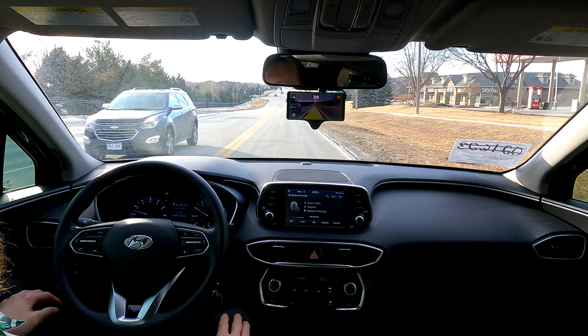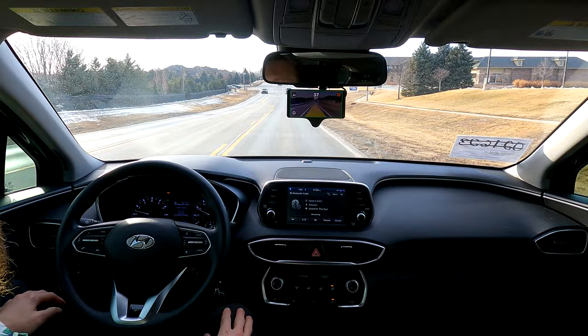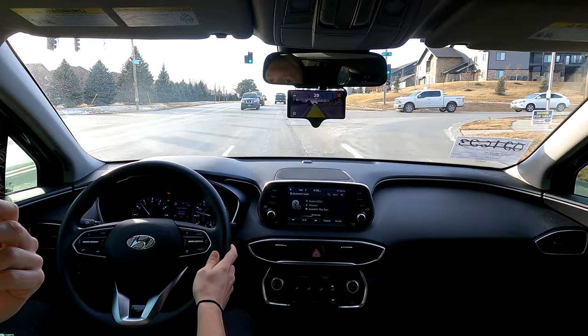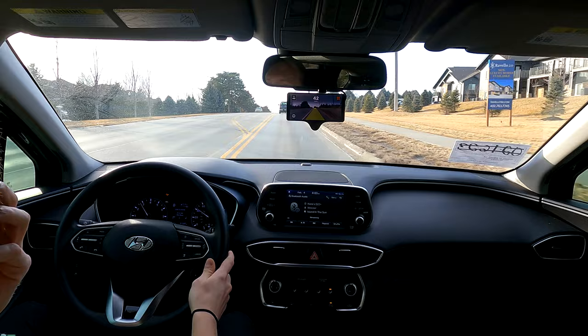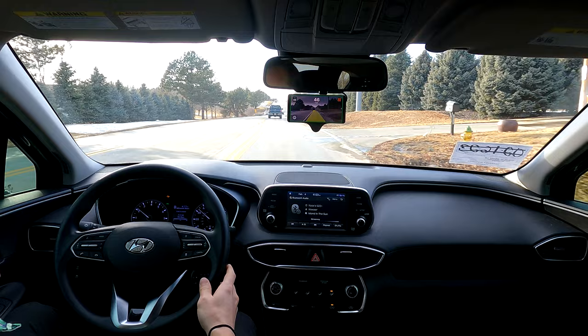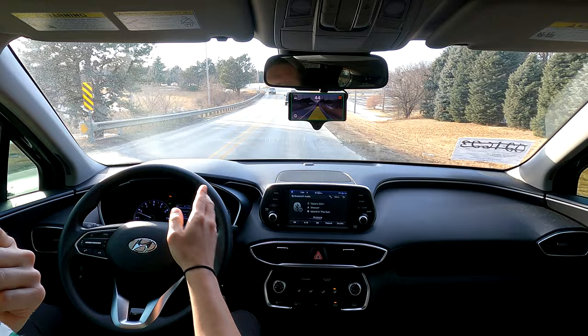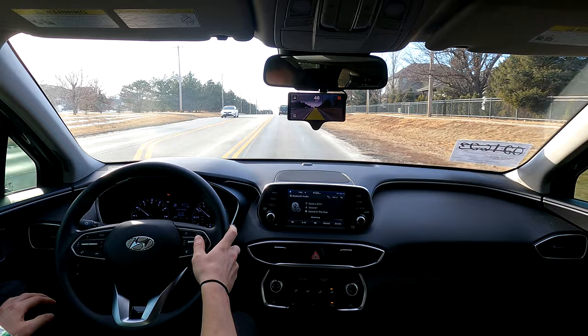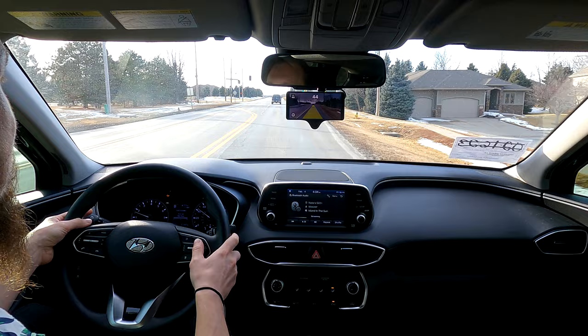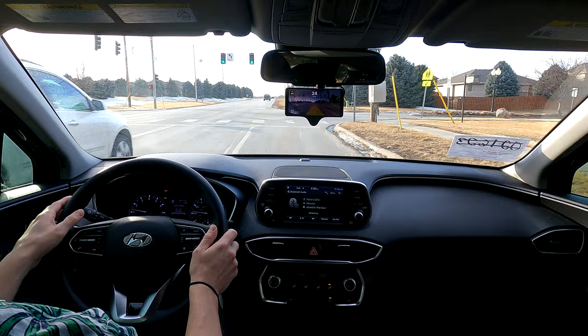We have a red light coming up, but there are cars ahead anyway — even without experimental mode it would detect those. But it is slowing down much sooner than normal, which I like a lot. Oh, it's getting confused — really confused — and the person behind me is honking. This road has bends back and forth with turn lanes on the right, and it was having a tough time handling those. Experimental mode is obviously not really good for everyday use, so let's turn this off.